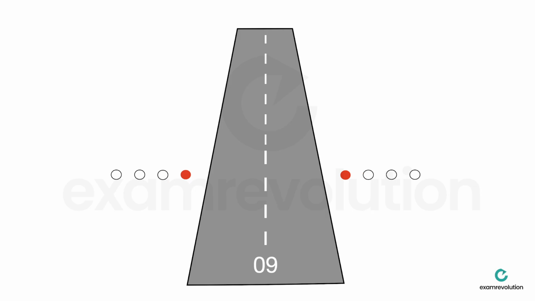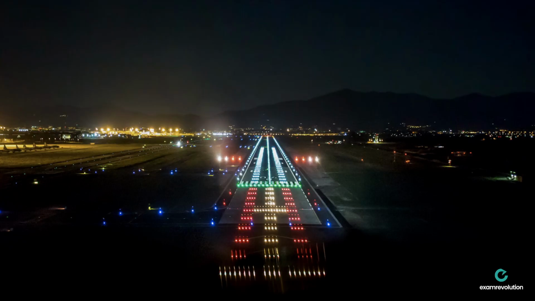And then obviously 3 white and 1 red means you're slightly high on the approach. And then obviously if you have 4 whites, that means you're very high on the approach. So you need to increase your rate of descent and come a little bit lower. All right, that's how PAPIs help you. And you just keep an eye on them as you fly the approach, and you make sure that you adjust your rate of descent accordingly. And then you have a look at seeing 2 reds and 2 whites, and then you know you're on track.